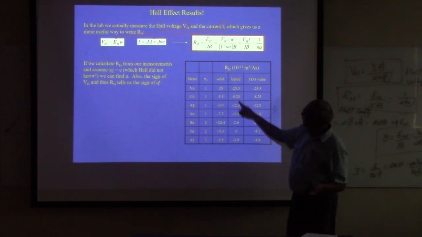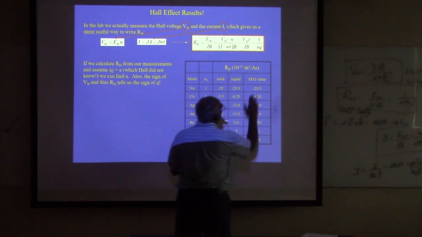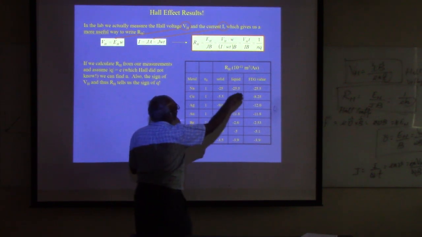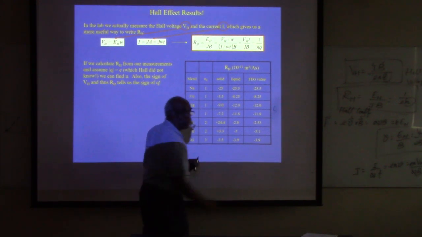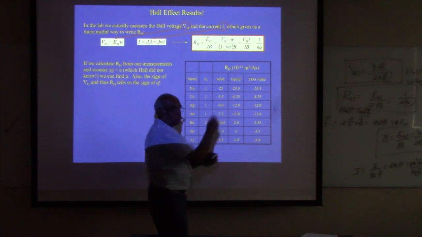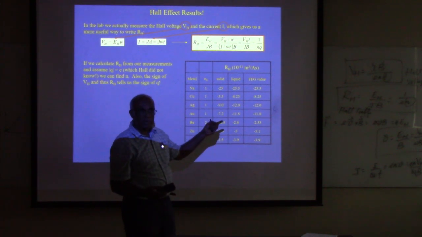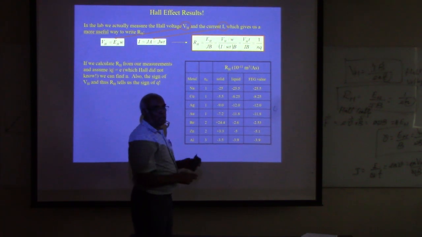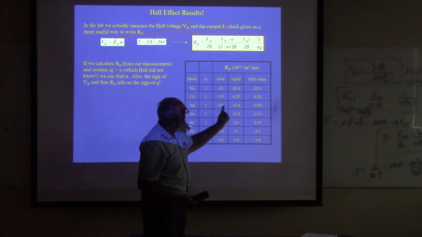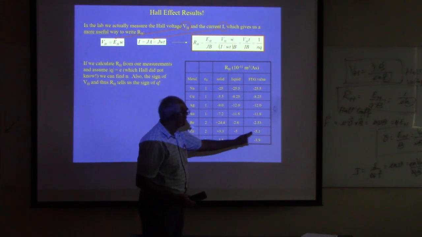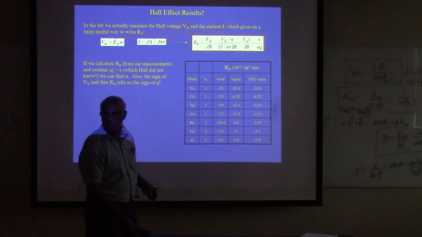So look at the liquid numbers. Compare the free electron gas versus this one. You can see, if you consider these things, almost the same. So this is the liquid state. If you take, say, silver, I just melt it, then measure the Hall coefficient. Here, I just directly measure the solid. If you do that one, you can see they are not very good, right? Does anybody have any idea why we get better results when you melt it?